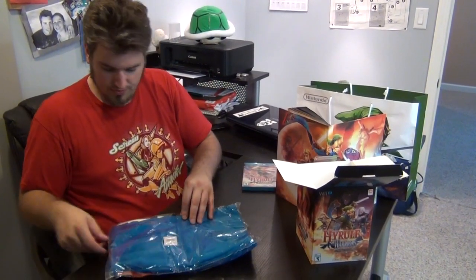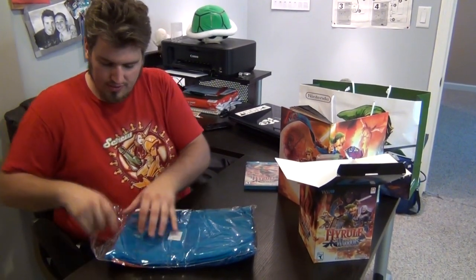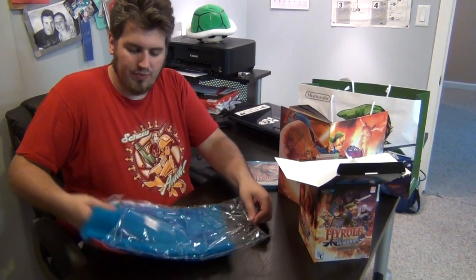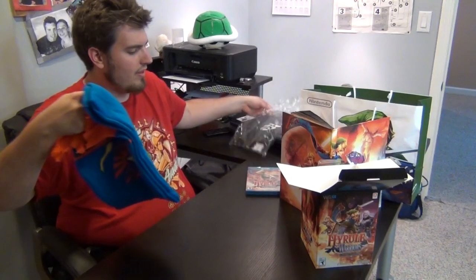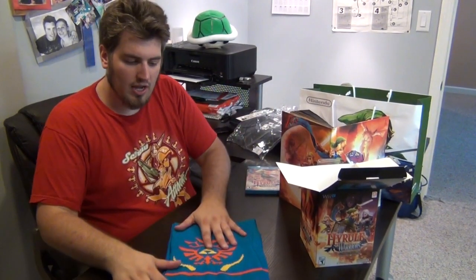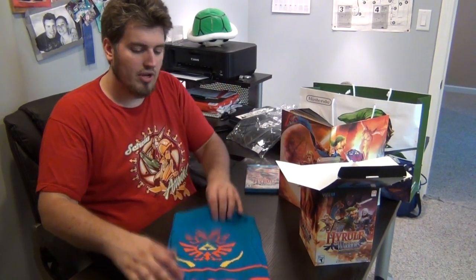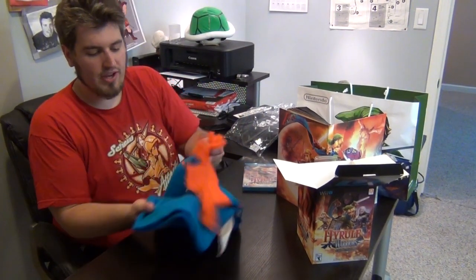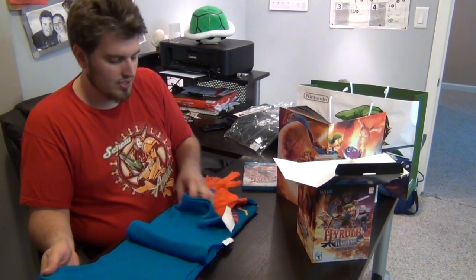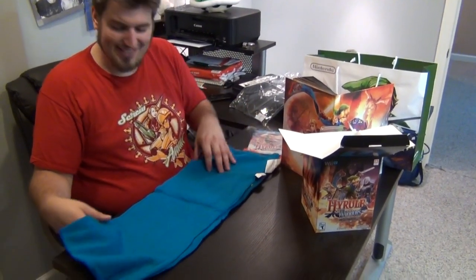I'm really digging the design on it. I know these are selling alone for quite a bit. It's unfortunate that the rest of this did not come out with the clock — the Triforce clock and the treasure chest. But even so, this is pretty freaking cool and it extends. It's a full-size scarf so you can wear this out and about, although because it's such a collector's item, I don't think I would. But it's still really cool.